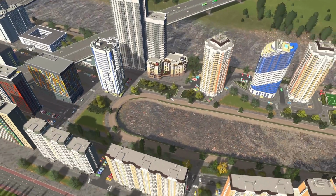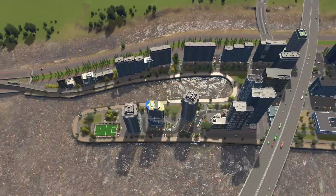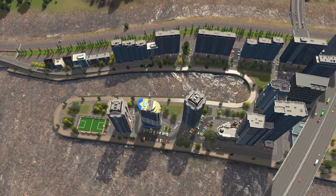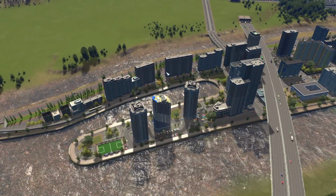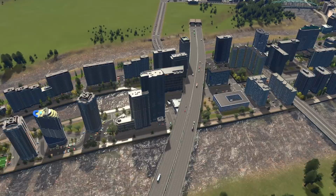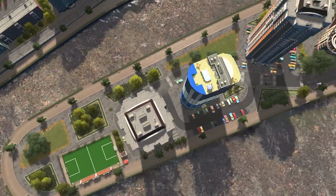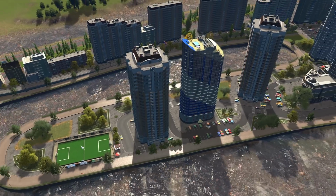So this is that little peninsula, the more fancy area. I don't know if it's actually more fancy. I just put in different types of buildings because all of these buildings are quite long, whereas these ones are quite narrow. They go straight up. And then we can go have a look in here. So there's a little tennis court there, which actually looks really nice. It suits it right there.